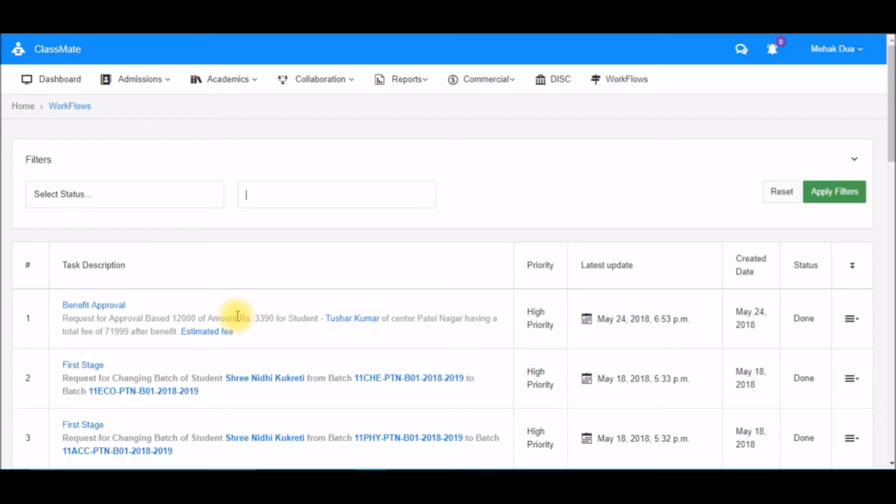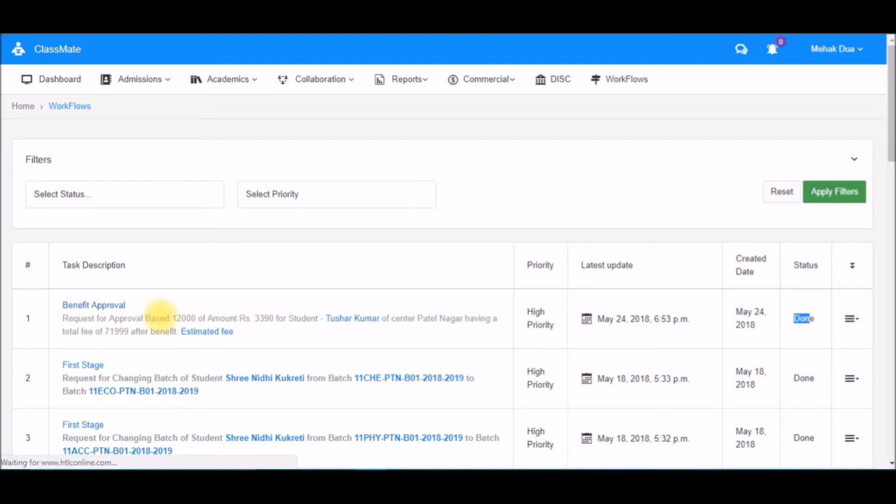So once you raise the request from your end, that will show done. Done doesn't mean that it has been approved. It will take a while. It will go to the department concerned or the person concerned, and then it gets approved. That's the second stage.